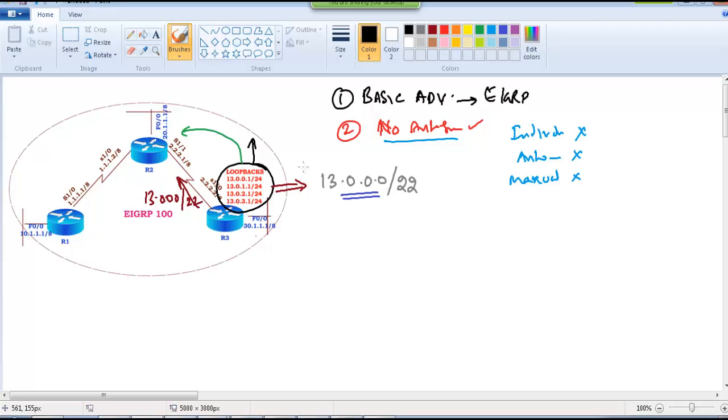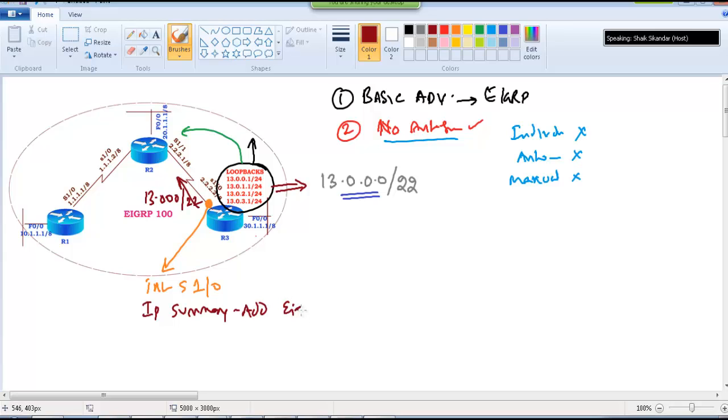Now, if you want to implement EIGRP summarization, it is done on the interface level. So now we need to figure out which interface is facing towards router 2. We need to get into that interface, and then we need to say interface S1/0. Under the interface mode, we need to say ip summary-address. And then if you use a question mark, you'll find some options like EIGRP 100.